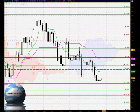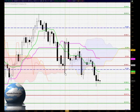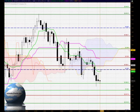To the upside, however, we do have fairly strong resistance overhead, and for today's trading we saw the market test to the 1290 level, which has been a previous level of support and now is acting as resistance, so that is an important level for the market. Just above there we have the Tenkan-sen trading, at roughly 1295, and then the round number 1300 resistance.